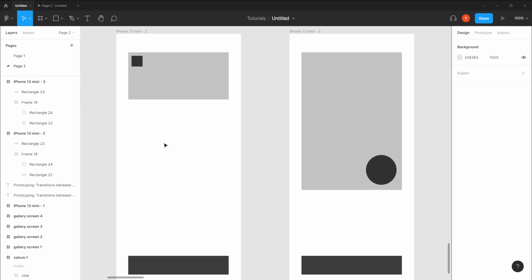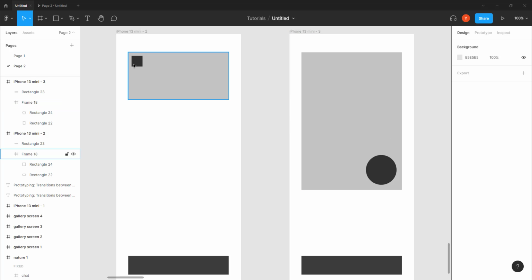Okay, so now you will see this animation. You see? So it's kind of a keyframe that takes the position, opacity, size of different elements on the screen, and when I hit any element that is connected with a smart animate interaction to another frame, it makes the changes between these elements.